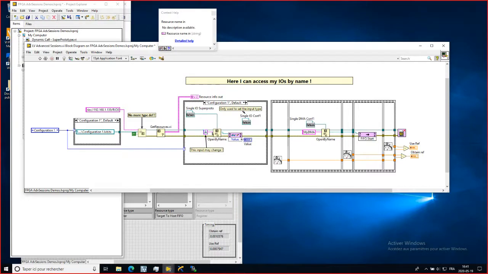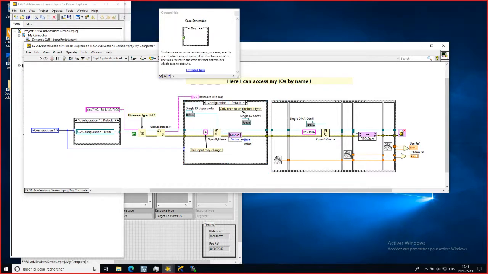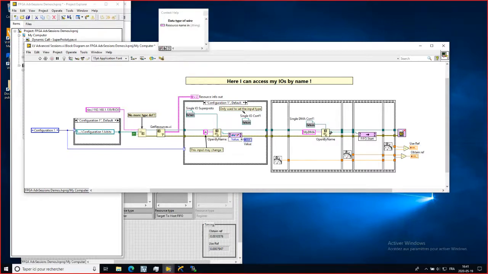The IO registers. But the type def here is not typed to any prototype of my FPGA. It's a generic type def. So I can go through the specific parts of my code without any tunnel passing issues, and then also access my FIFOs, my DMAs, in a completely generic way.